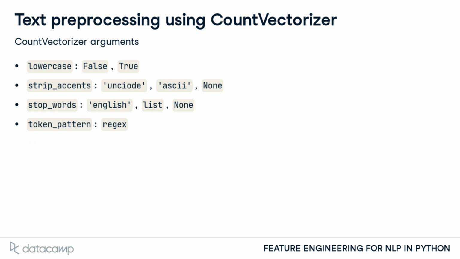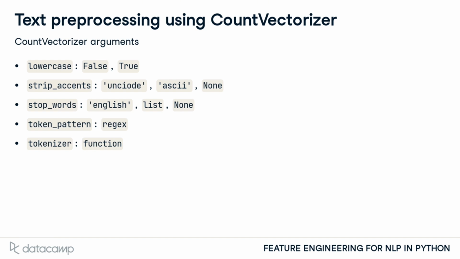Tokenization can also be specified using a tokenizer argument. Here, you can pass a function that takes a string as an argument and returns a list of tokens. This way, CountVectorizer allows usage of spaCy's tokenization techniques. CountVectorizer cannot perform certain steps such as lemmatization automatically. This is where spaCy is useful.